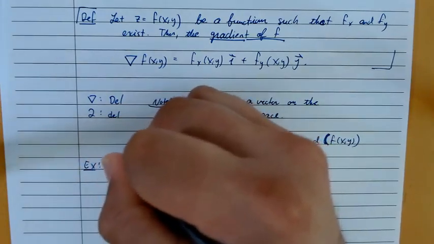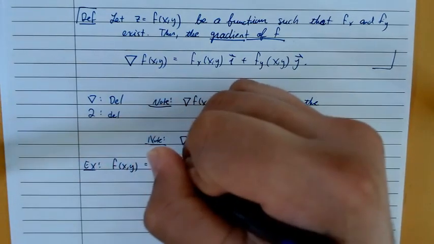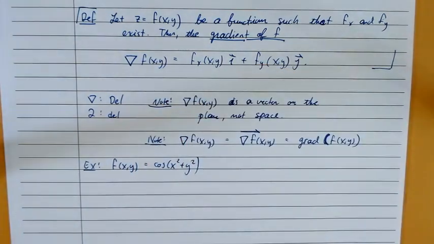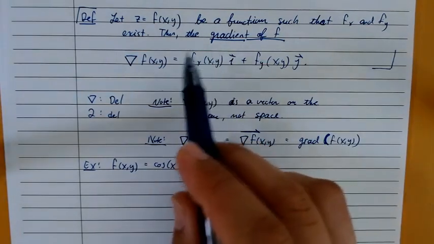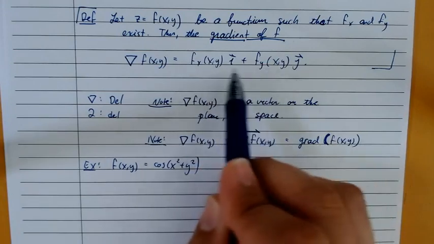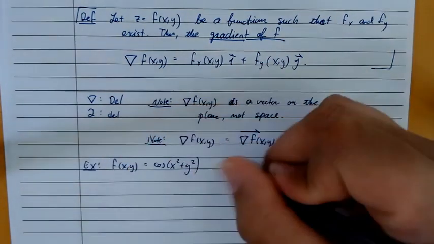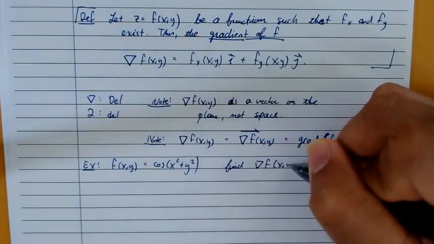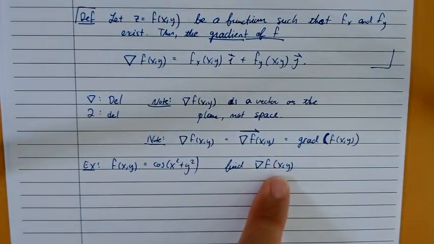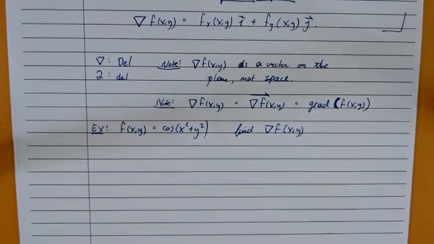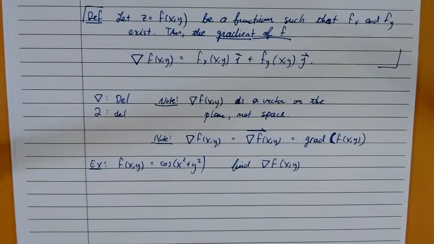Here is the function f of x comma y, that's going to equal the cosine of x squared plus y squared. All right, I'll ask you to do this because really all it takes is to find the two partials with respect to x and y and then put those as components of a vector. So go ahead and give this a try. Find the gradient of f at x comma y. Here you could plug in a number, 1 comma 5. You can always find the gradient at a particular point, but for now just find the gradient. All right? Go ahead and pause the video, give yourself the time you need, and once you're done, go ahead and unpause and we'll go through it together.